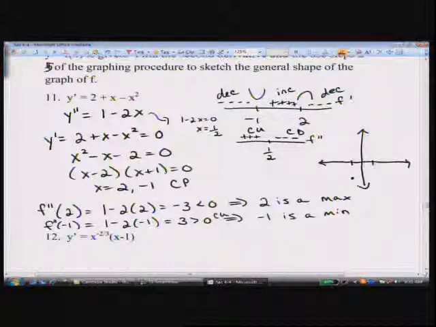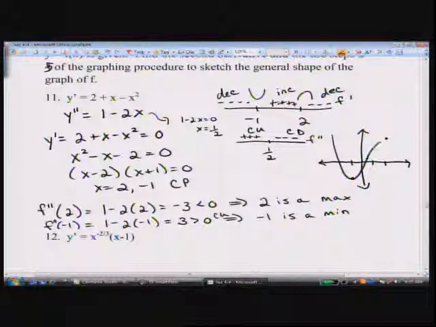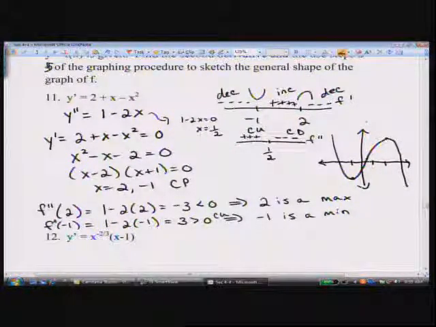So this is 1, 2. So at 1/2, let's say maybe about here, I change concavity, and then at 2, I know I have a max. So I don't really know anything other than a general shape like this, and then I have to change my concavity, and then like that. Now this could be located anywhere along the y-axis, and this could be steeper. These maxes, there could be a greater difference in the max and min. But at least I know where it bends. Okay? So that was fun. And I know the intervals that it's increasing or decreasing. Okay, so that one was fun.